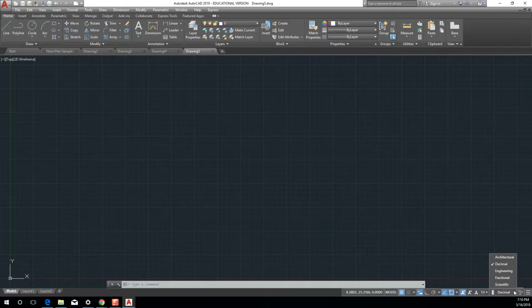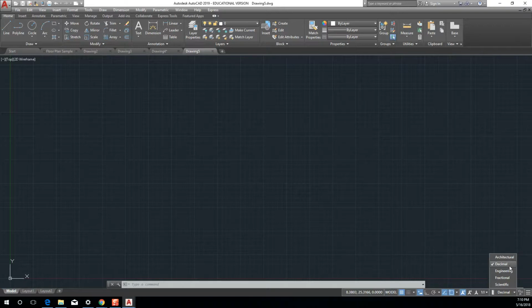By default, when I open up an AutoCAD drawing like this, you're going to see the units are set to decimal, and decimal means decimal inches. So really, when you open up AutoCAD, it's actually meant for a civil engineer to start drawing. Which means that for an architect, or somebody who's working in construction management who's drawing in architectural units, when you draw in decimal units, you're drawing 12 times too small, because decimal units in AutoCAD are a decimal inch.